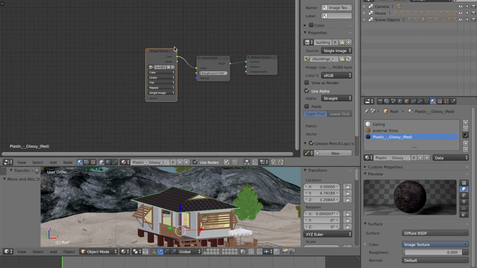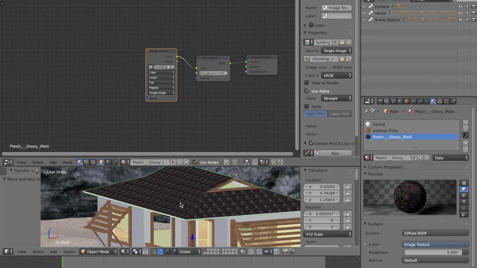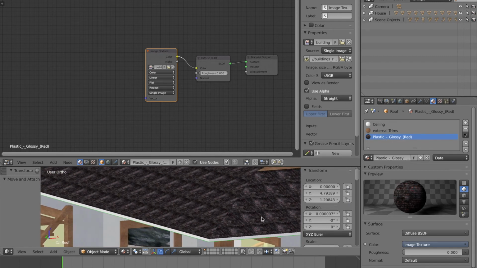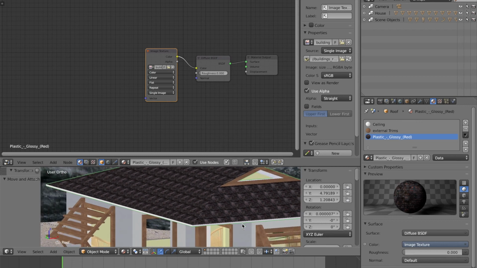The next thing you'll need to do is add a map, and the map will tell the texture how to work on the surface, because at the moment it's just a whole bunch of little surfaces. If I zoom up there, it's the same texture over and over again repeated, and you can see it's repeating like tiles. It sort of looks okay, but it's not what I'm after.